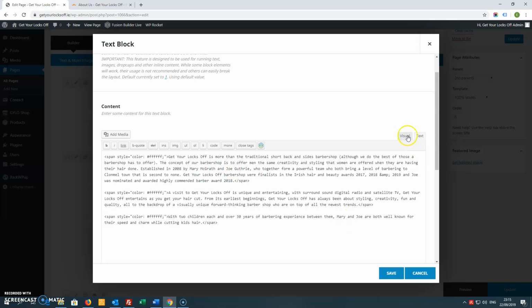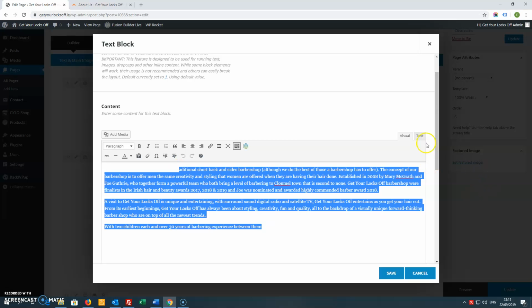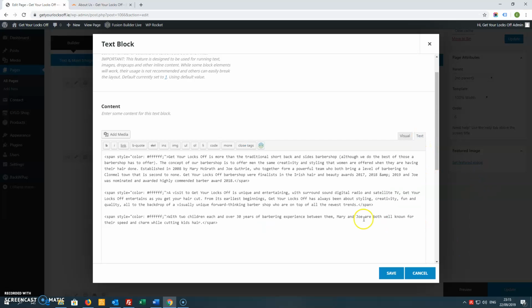And if you're in visual mode here and you can't see the text, that means it's in white. So the best thing to do is just switch over to text mode so you can see it. And here we have all the text, so you can go in here and make any changes. Now be careful not to disturb these codes that are here.